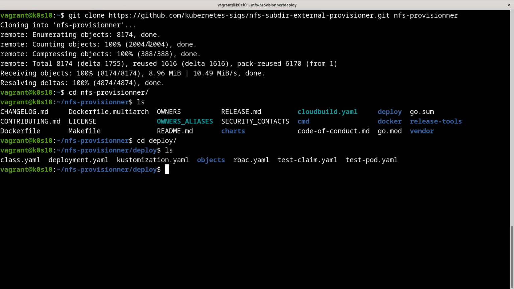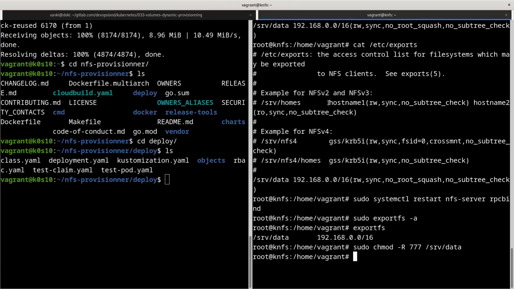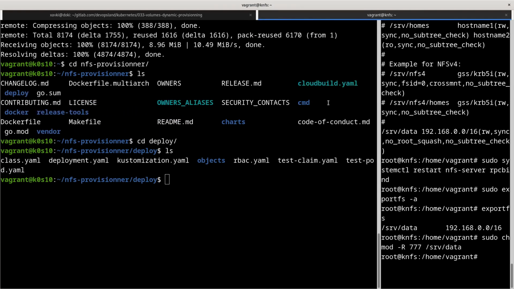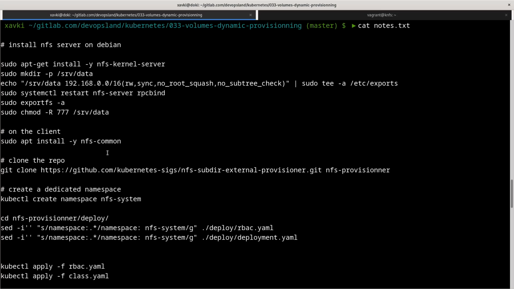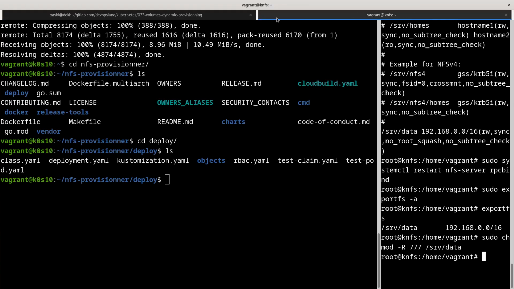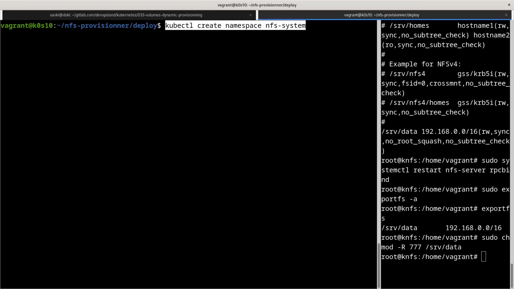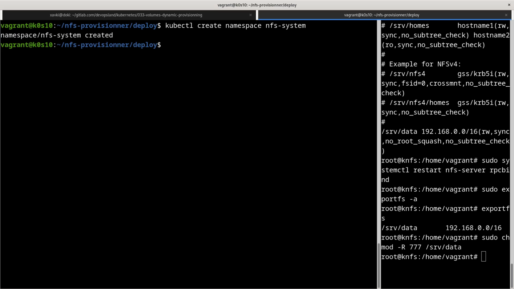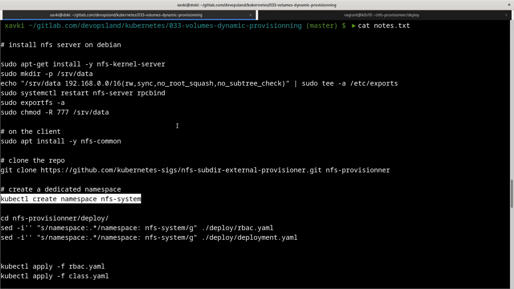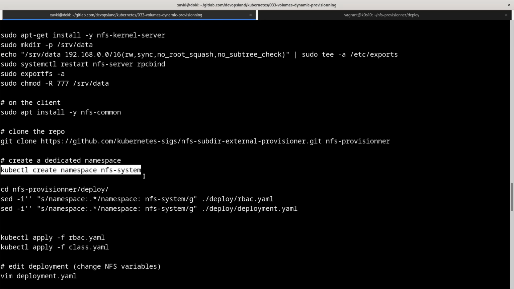Okay, and then we can create a dedicated namespace to store our NFS provisioner in our Kubernetes cluster. Okay, so we can switch to go into it, maybe like that.